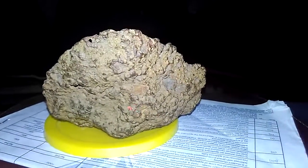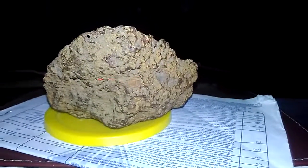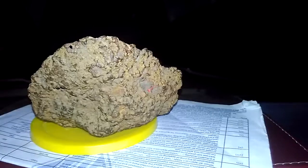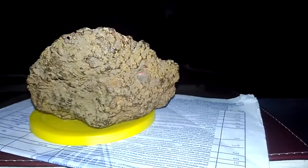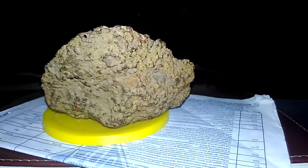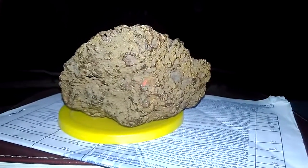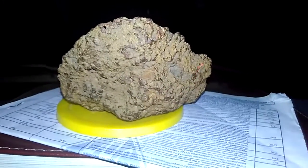You might be thinking about the lots of vesicles over here. This is actually a meteorite that originates from Mars. That's why Martian and lunar meteorites have lots of holes and vesicles. Indeed, you need not worry. This is a typical meteorite. It has lots of meteoritic characteristics. These are the fusion crusts, if you can see the red markings from my laser beam dot. These are all very weathered fusion crusts.